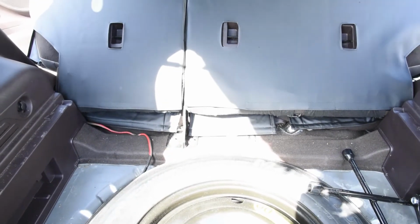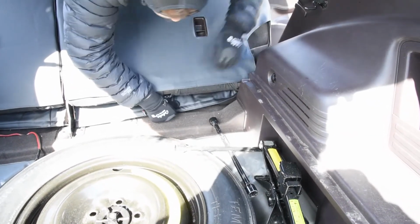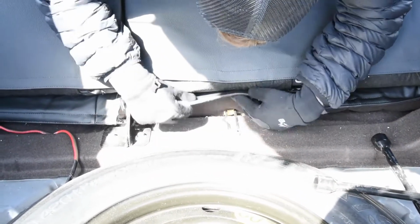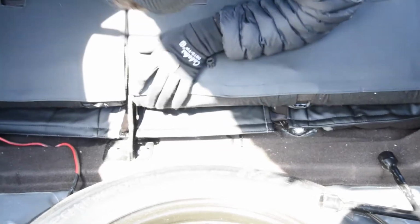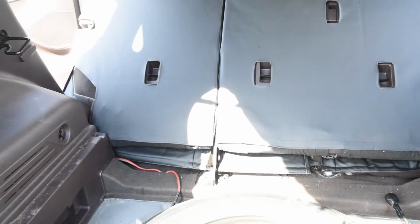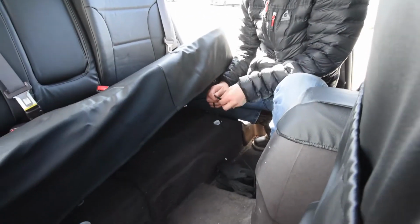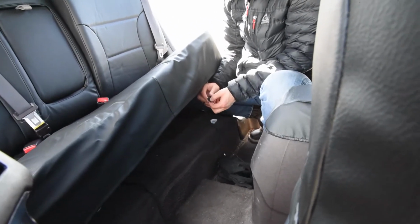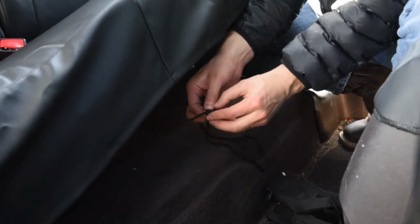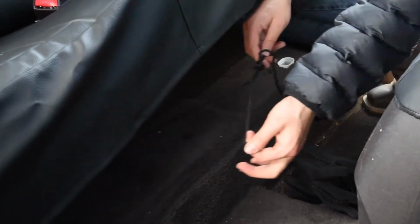Now what I'm doing is I'm pulling these through down here, and I'm not going to stick it yet because I'm going to just kind of get it lined up, get it ready to stick down to the carpet, because I want to make sure everything on the front is lined up before I stick it. So what I'm going to do is tie a loop in this one right here, just like that, and then I'm going to take it underneath there and then loop that other one around and then pull it, and then that's going to tie it up just like that right there.